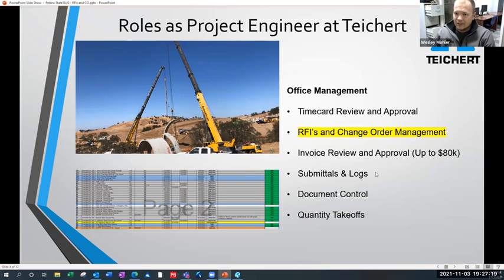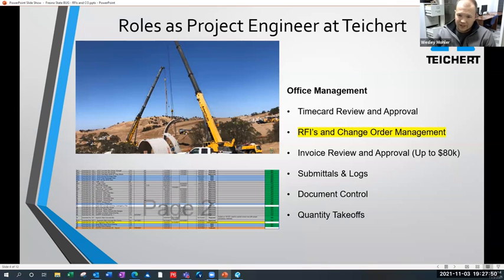Submittals and logs, you guys know all about that. Turning in submittals for materials you want to use, and there's a bunch of tracking you do depending on the job you're at. This is an example of a submittal log down here on the bottom left. This is just a little snip of one that we use in Excel, but we have other ways of tracking submittals as well. So document control, plan set control, revised plans, current sets, letters from the agencies. You're in charge of managing that documentation.